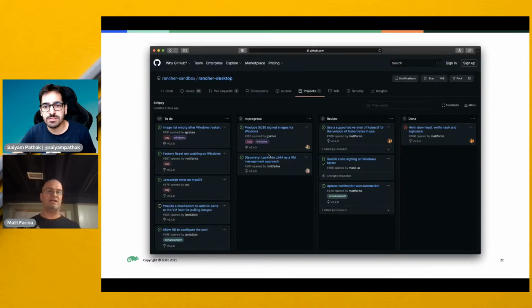The next thing is, on Rancher Desktop, to zoom in there, we do have a project, and that's where we do our planning. And every time we cut a release, because we use milestones for planning a milestone. So there's the 0.4.0 milestone, which is our next planned milestone. You can see the work that's planned to go in it. If you've got something you'd like to be added, a bug or something like that, it's easy to discuss then, because here's what we're going for.